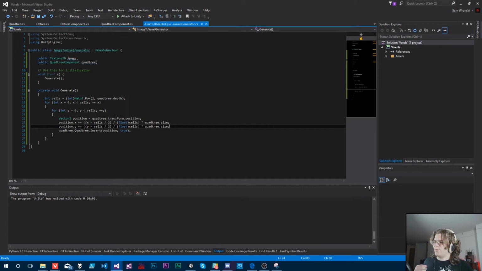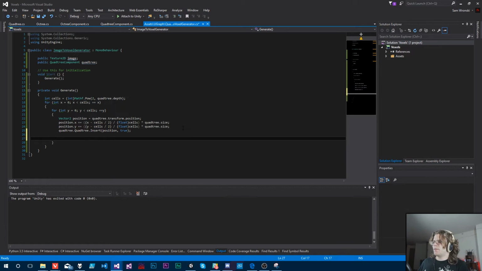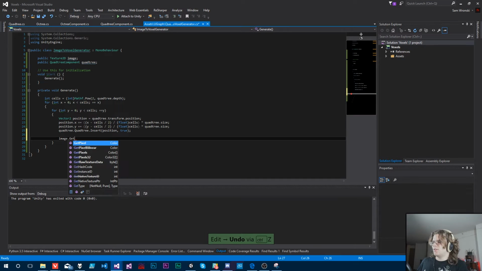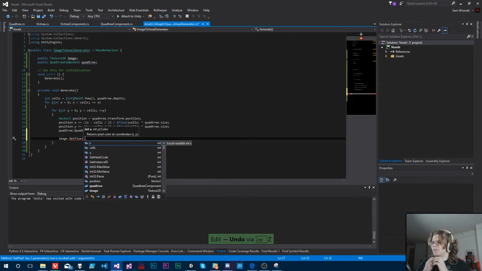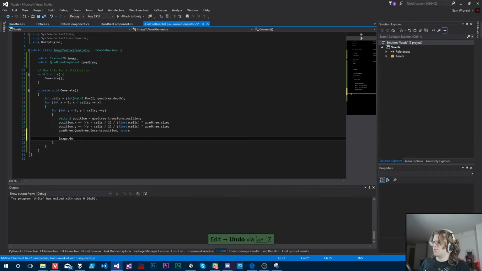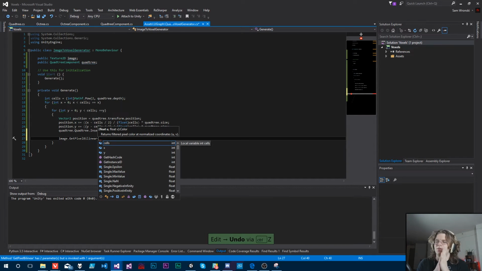So what we need to do is pass in the image. We've got the image, actually. Now we need to figure out how to look that up. And the way you do that is you do an image and you get the pixel from it. We might actually want to do some filtering. Get pixel. Does this work? Yeah. Let's do bilinear filtering, which is going to smooth out the pixels.